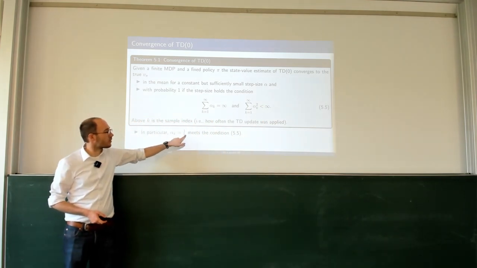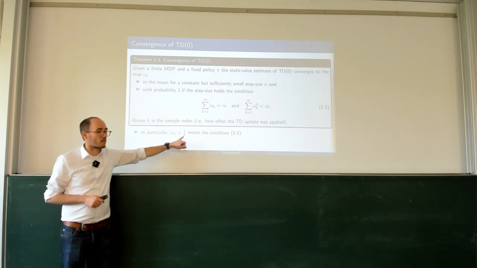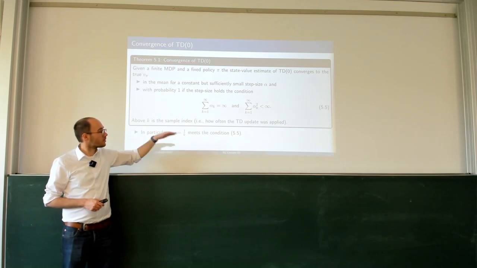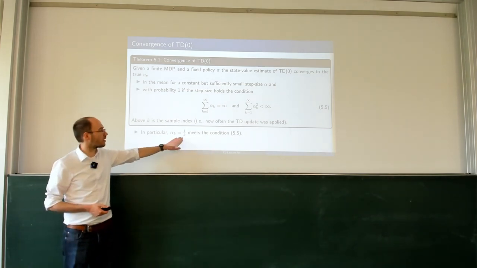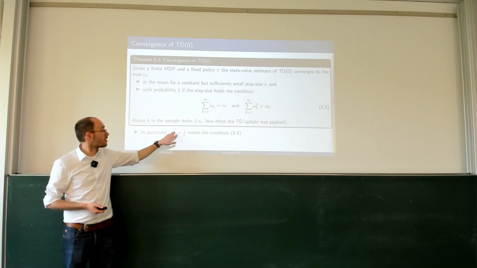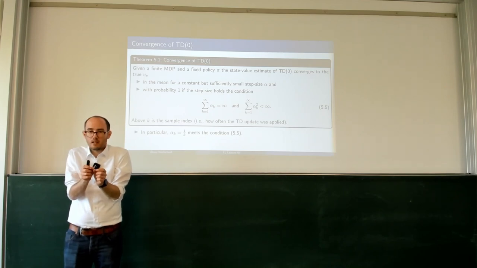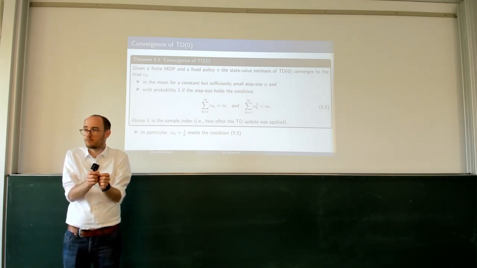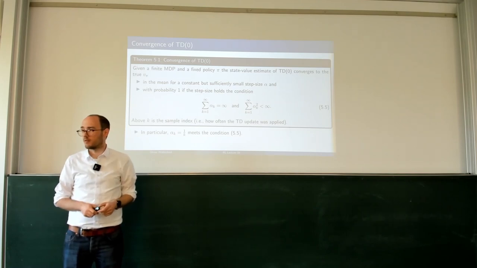And this is the idea which I've already sketched briefly on the previous slide, that you start with very high step sizes, right? On the first time step, k would be 1, so alpha would be a full step, so to speak. On the second step, that would be 1/2, and so on. So it would start with very large updates and then become smaller and smaller over time. And of course, at, say, the 1,000,000th time step, this step size would be practically 0, 1/1,000,000. That means your estimation correction would be so infinitely small that your state value estimates come to a steady state, right? The steps which you take will be so small that the state value estimates will be frozen.